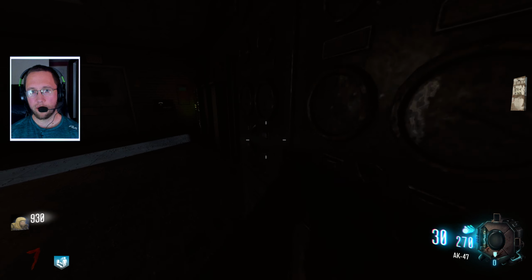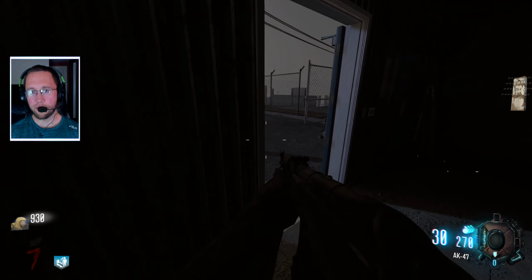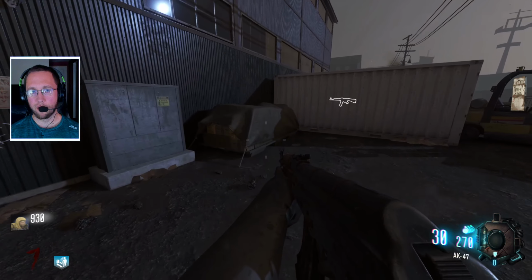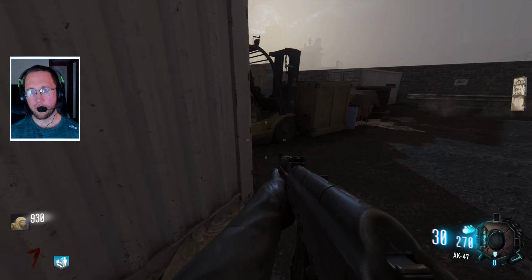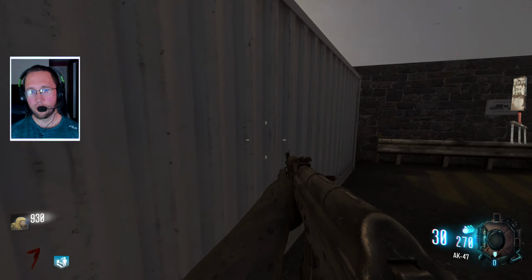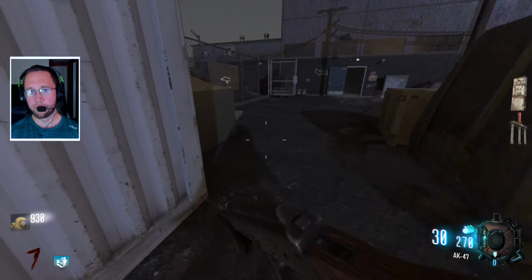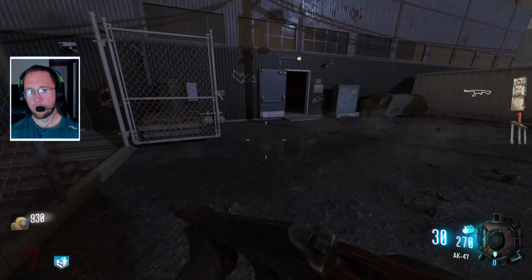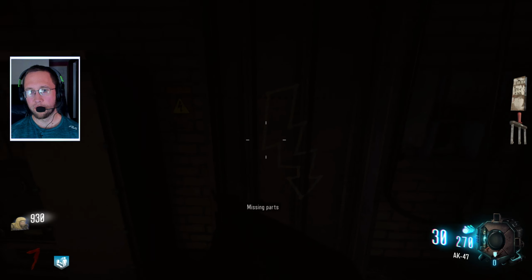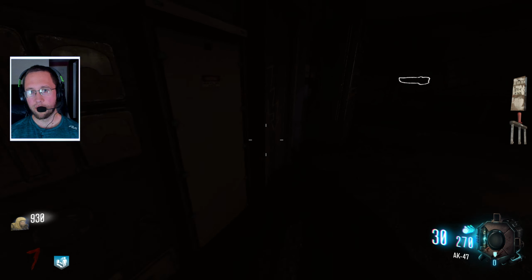Bowie knife. Okay, and that's all that's in here, was just the shield and the power. So we just gotta find that handle. There it is. Alright. Still missing parts for the power, really?